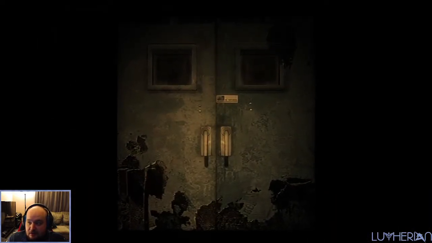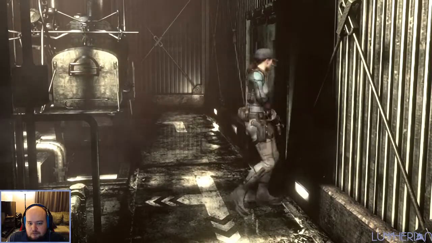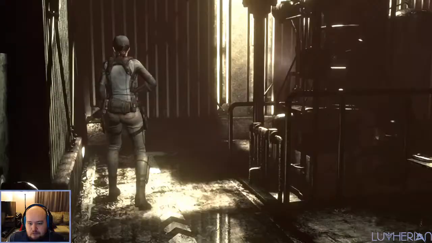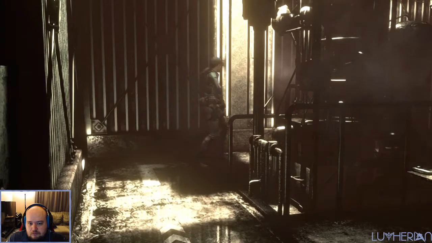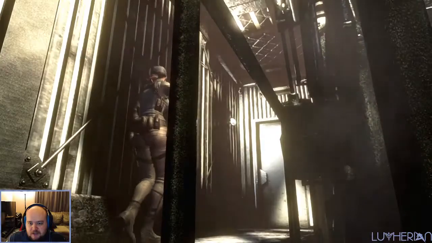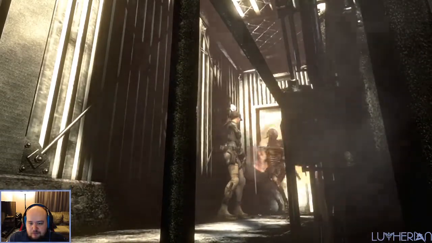Open this door very slowly, very carefully. We're gonna come out here swinging. Can't see anything. Ow.